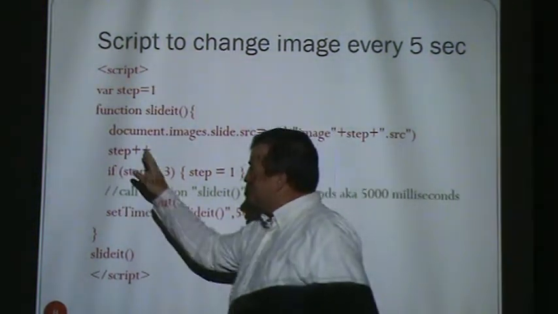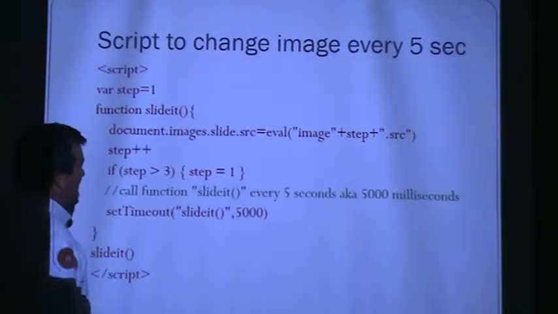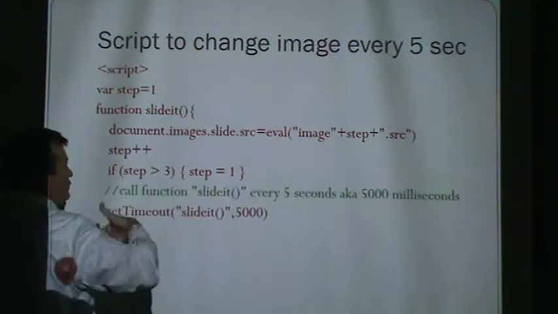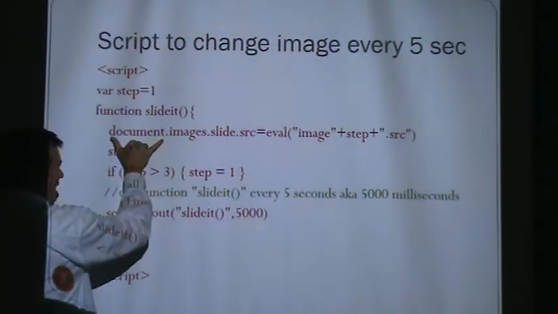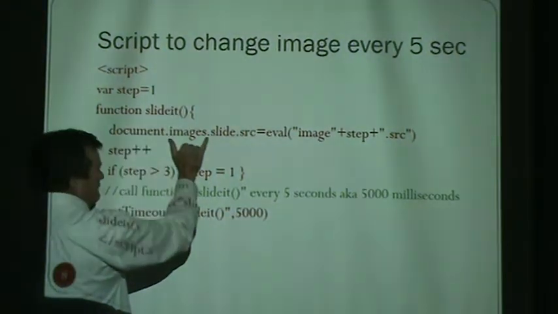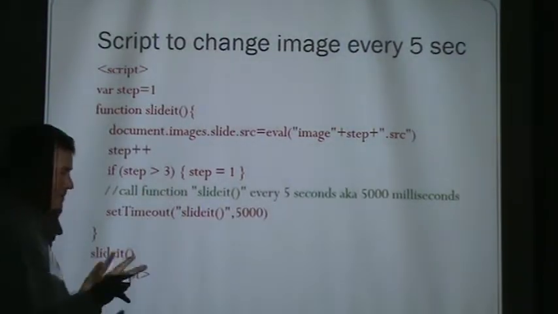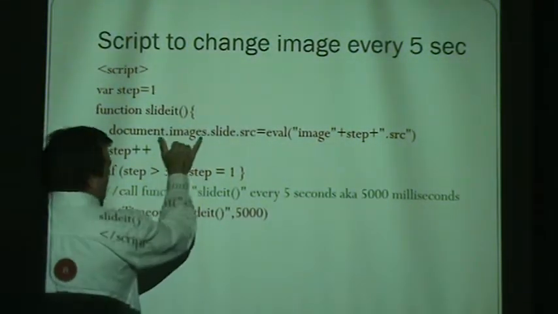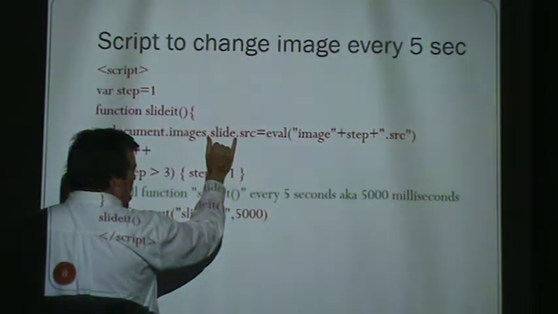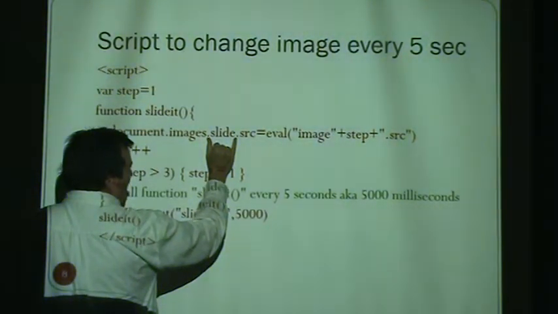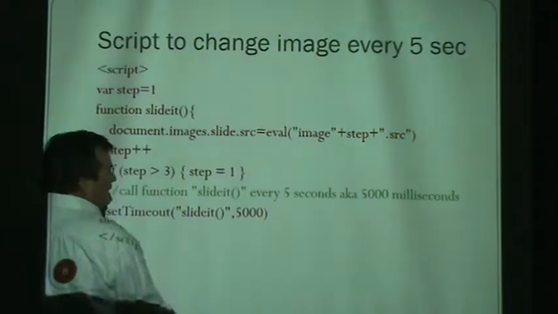So now we have a function. The function is called slided. It doesn't take in any parameters. So if you call this thing, what's it going to do? It's going to go into our document, our page, and it's going to say, do you have any images? Well, we have 2 images, right? We gave them both names so we can refer to them by name. So we go into our images, and we find the one that's named slide. And we actually named one of them slide. And the slide has a field called source. And we want to change the source.